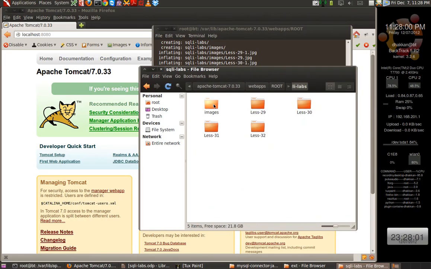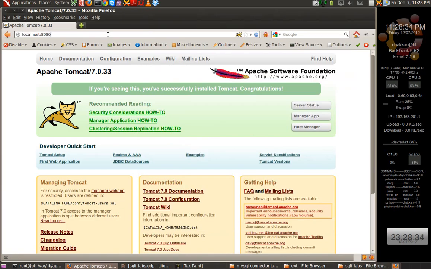Under webapps, under ROOT, there's a sqli labs folder. If you see, there are lesson 29, lesson 30 and lesson 31. These three lessons are identical and would be used for this lesson, and lesson 32 is a sample lesson that we built just to demonstrate the same functionality, how our PHP pages were working compared to how the JSP works.